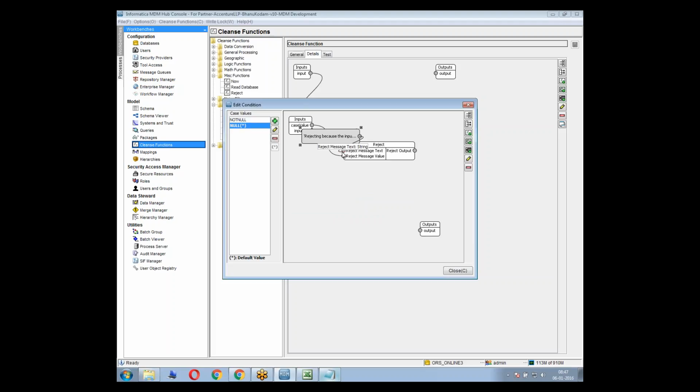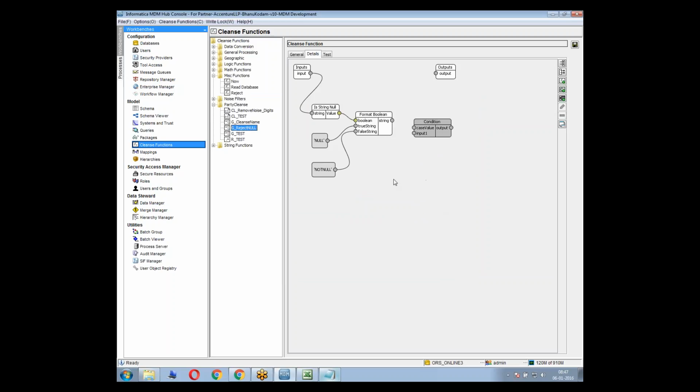So this is very simple: rejecting because the input is null, and I am passing this to this text. Actually, it does not matter if you connect the output of this to the input. If you want to connect, connect; if you don't, don't, because we will not be using this reject output anyway. That's not the objective.